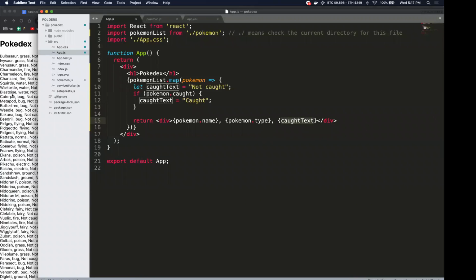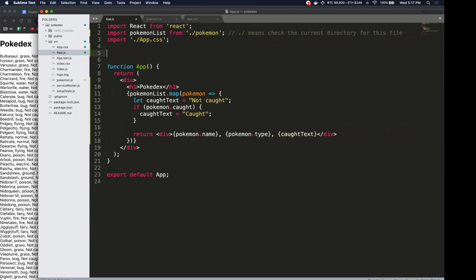Okay. So clearly, one thing we can see here is that this is getting pretty long, right? So we're going to learn one new concept today, which is a component in React. So a component is really just another function. So here we have the app function, and this is the main function of the content of our page, right? Anything we change here is pretty much our entire page.